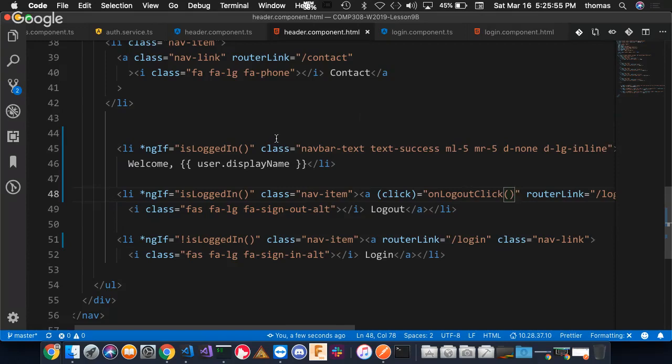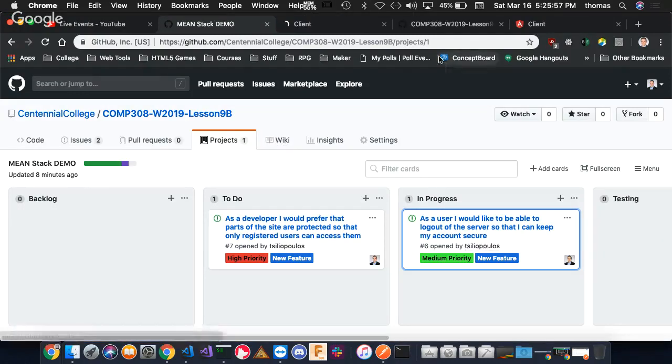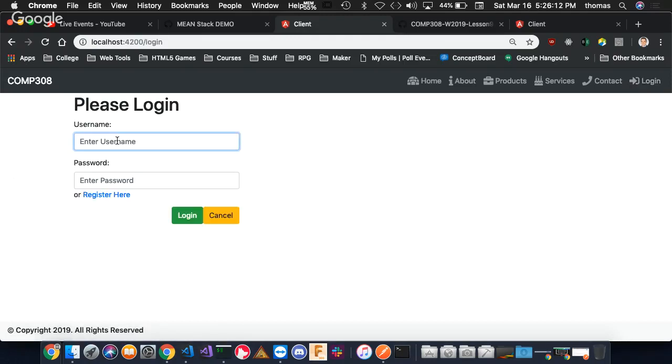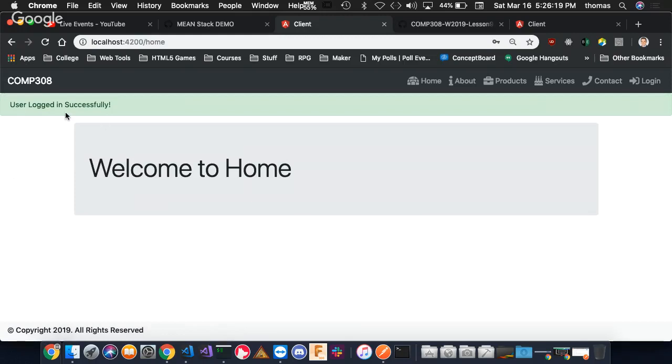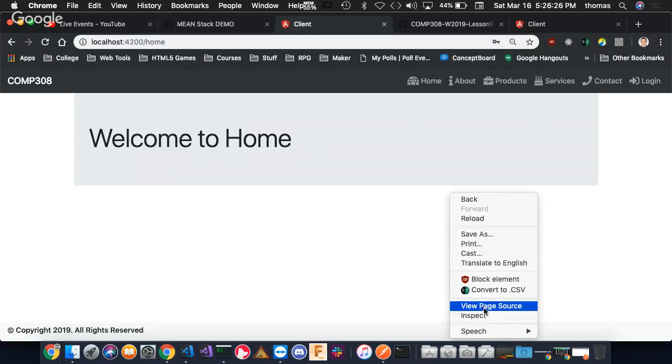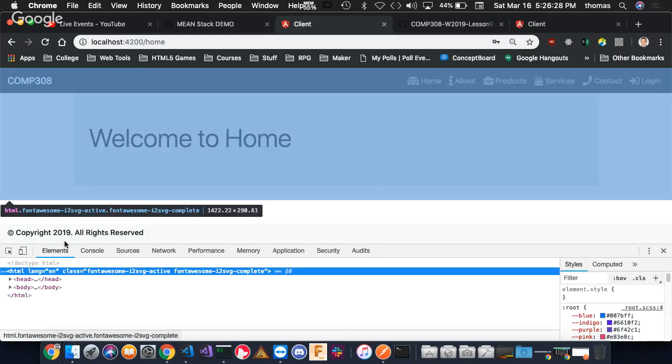All right, so we should be able to see that now. If I go back to the client, I should be able to see if I'm logged in. I should be able to log in. I see that only log in is available, but not log out, which means somehow I've logged out. All right, let's log in. So log in. I'll use Thomas, 123456, and log in. Okay, logged in successfully, but I don't see this, and I don't see the logged in state. Okay, what's the problem? Let's inspect and look at the console.